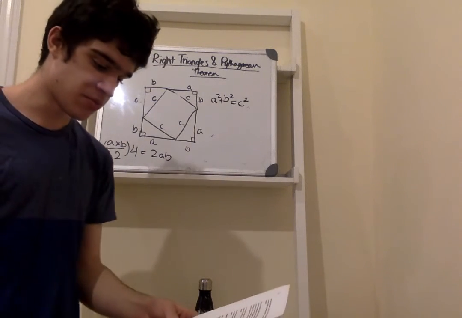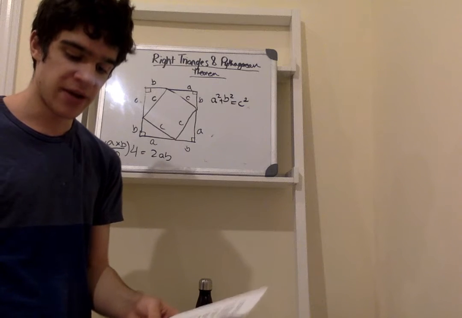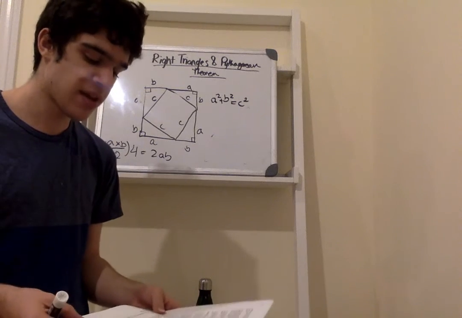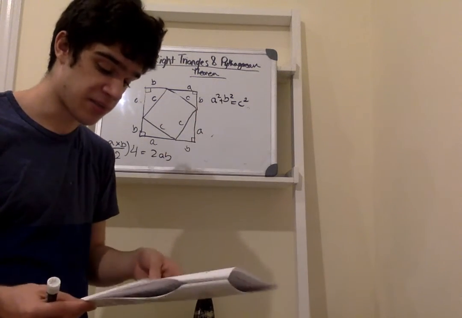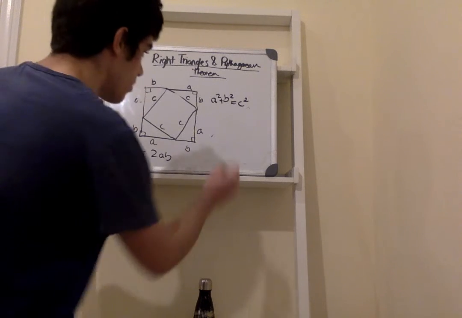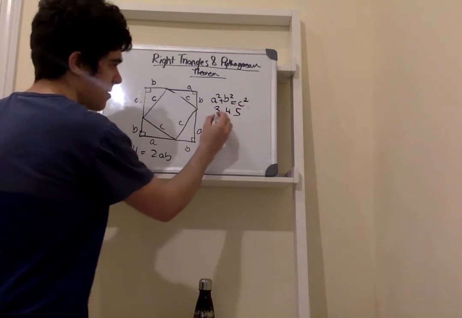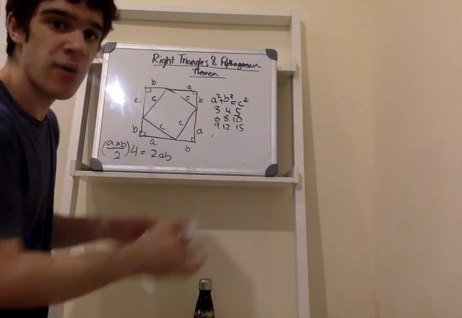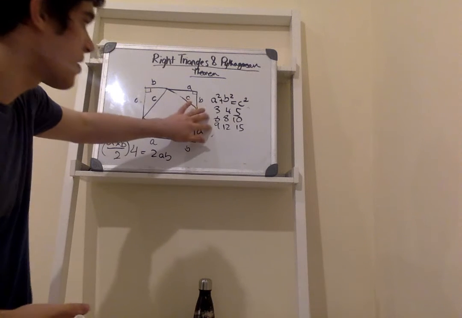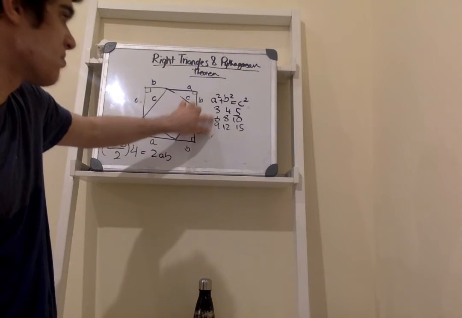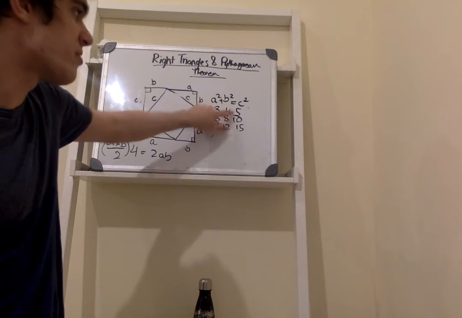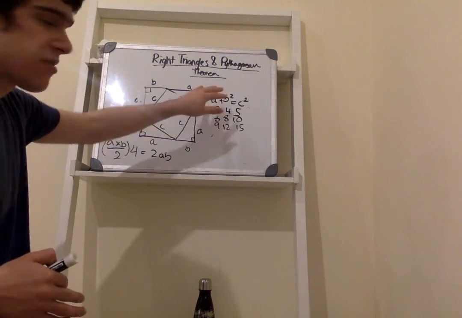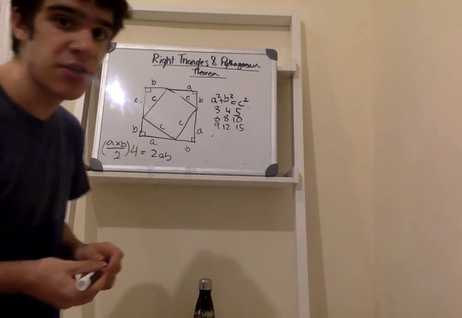There are very special numbers known as Pythagorean triples that are actual counting numbers like 1, 2, 3, and so on that satisfy this equation that we have right here. Some examples you'll see often are 3, 4, 5; 6, 8, 10; 9, 12, 15; and so on and so on. I encourage you to see that this is a multiple of this, this is a multiple of this, and actually all of the multiples of these satisfy this relation. I encourage you to figure out why.